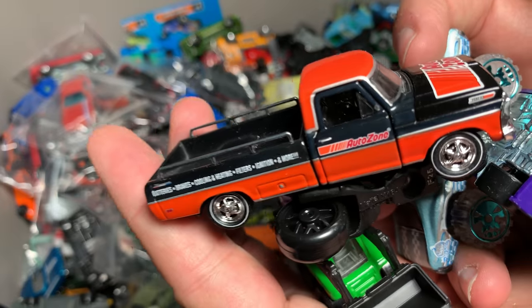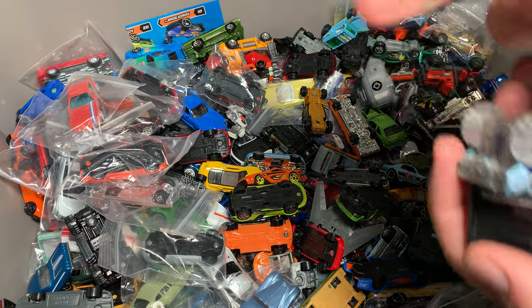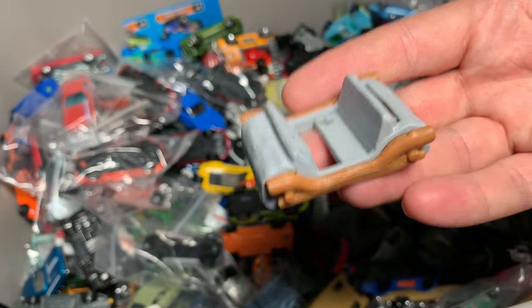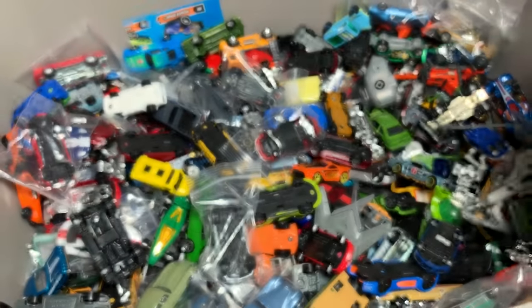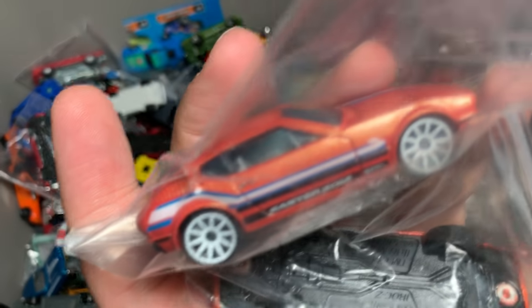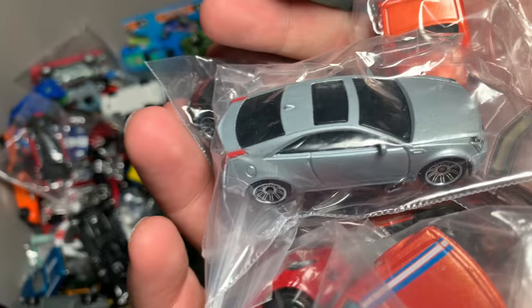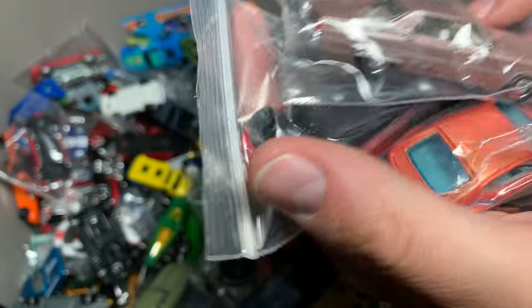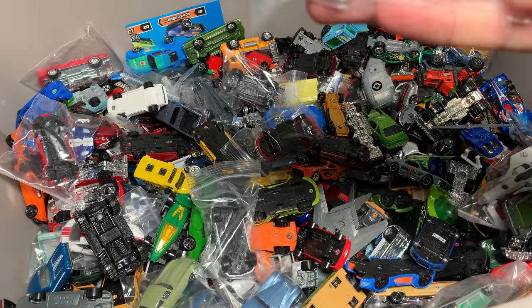How about an M2 AutoZone pickup? Ducati. Hot Halloween Olds 442. Majorette Jeep. Oh, here's the other piece of that Flintstones car — I wouldn't be surprised if we find others. Camaro IROC from Hot Wheels, 85 IROC. Here's an SP2 Volkswagen. Porsche Cayman from Matchbox. CTS Coupe. Mercedes CLS 500. I know I'm going through these quickly, but I try and do it quickly — it's kind of fun. Cadillac Sedan DeVille. And this is the first edition of the Matchbox Dodge Challenger, which is a nice model.